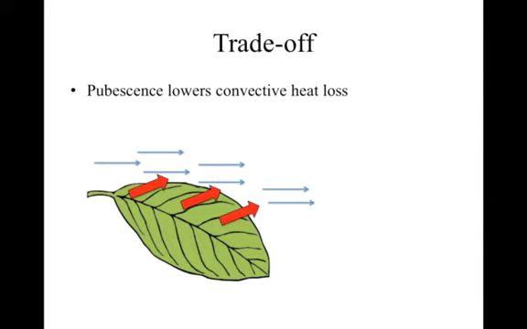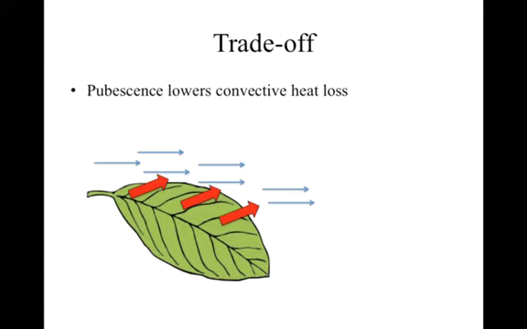Pubescence, though, is a little bit tricky. Being a white leaf is nice, but then what do you do with the chlorophyll? How do you photosynthesize? If you still have chlorophyll in your green leaves, but you put a white layer of pubescence over top, that seems like a good idea. It seems like that white layer will reflect the sun, but the fact is it actually causes a different form of heat. Pubescence actually lowers convective heat loss.